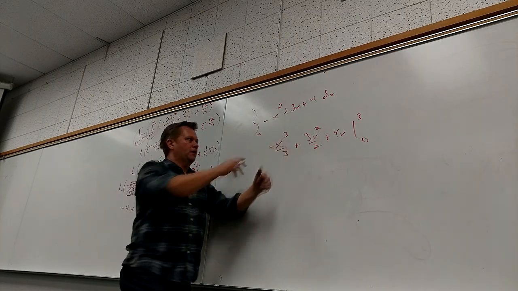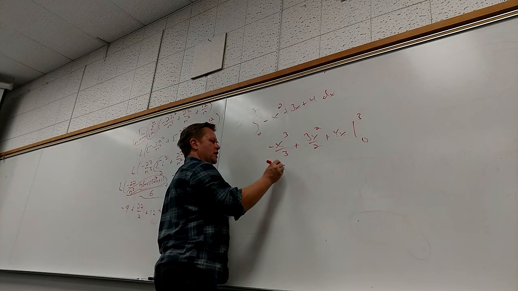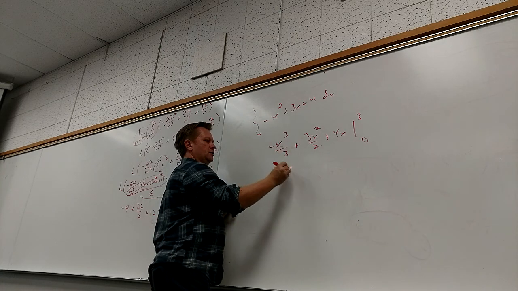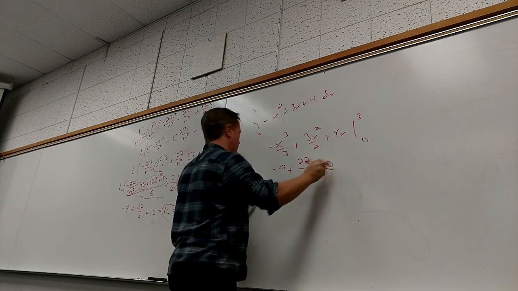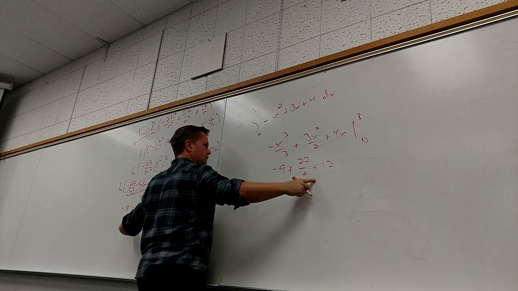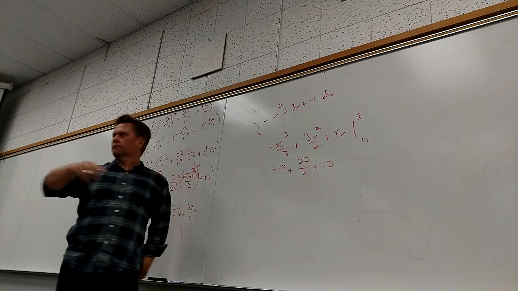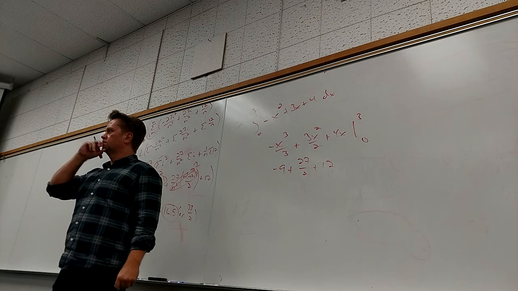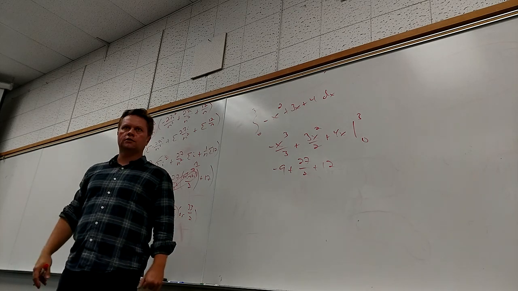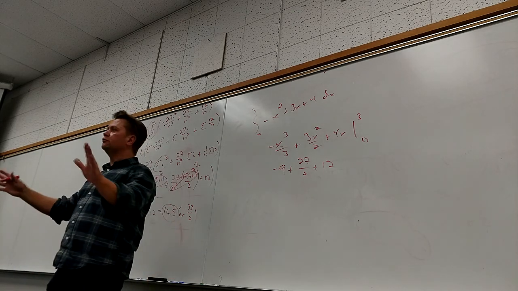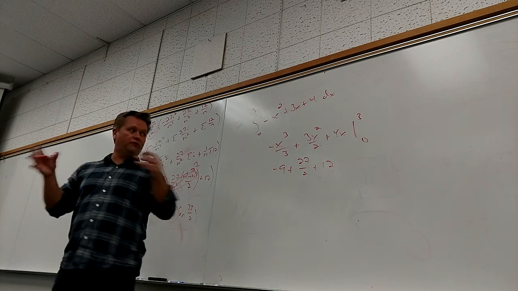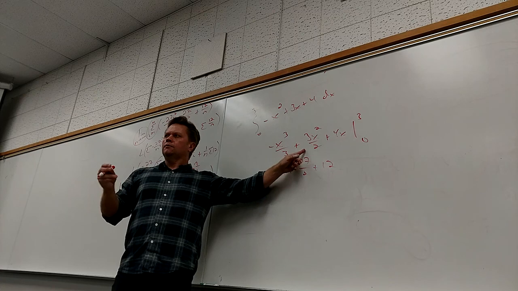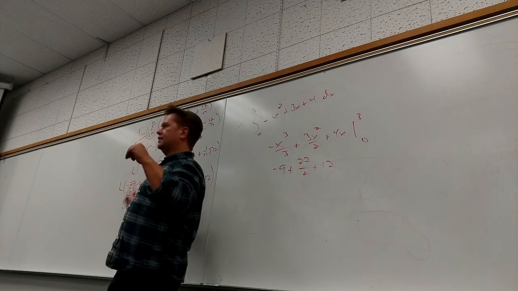But when I plug a 3 in here, I get negative 9, right? 27 divided by 3, plus 27 divided by 2, plus 12. That looks very familiar. Yeah, same thing, of course. I like it. So again, that's not a proof, but that makes it really strong evidence that the antiderivative function is related to this whole process here.